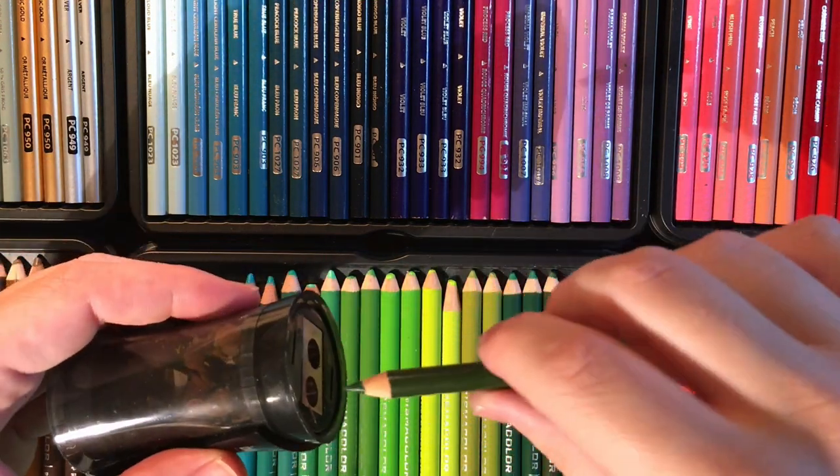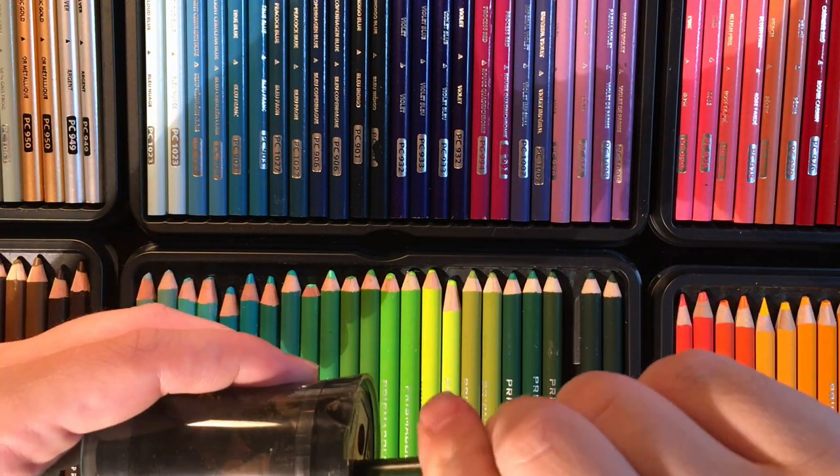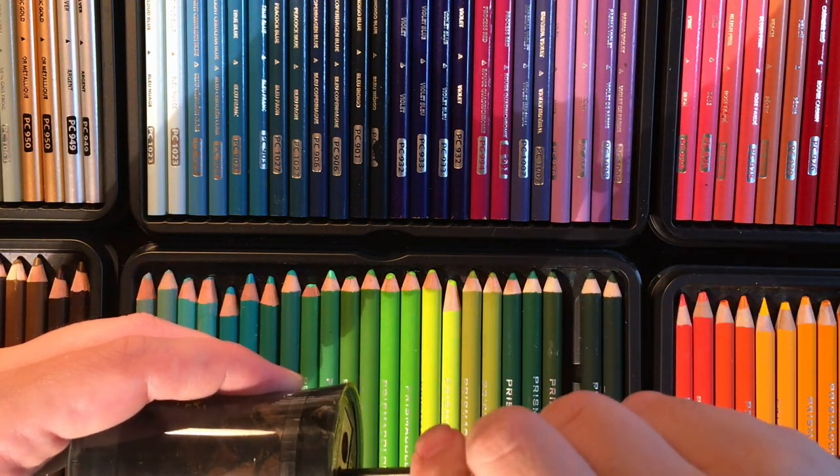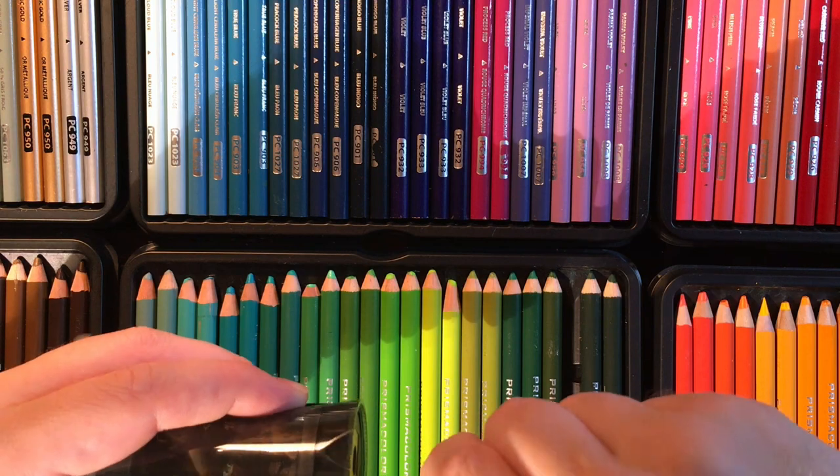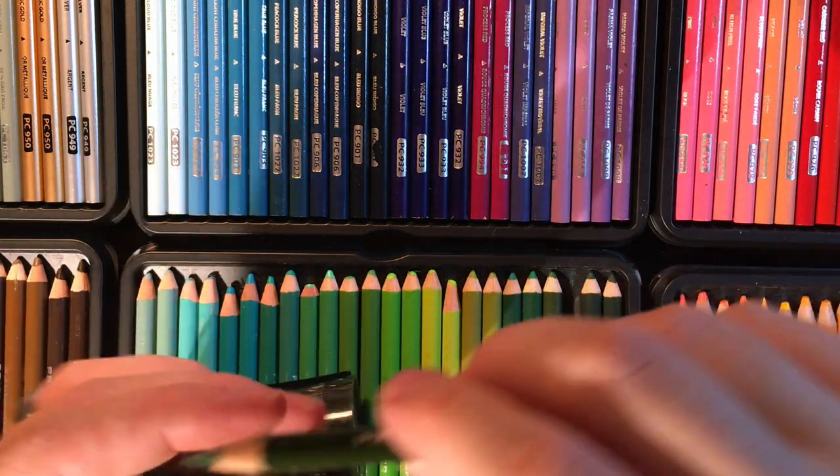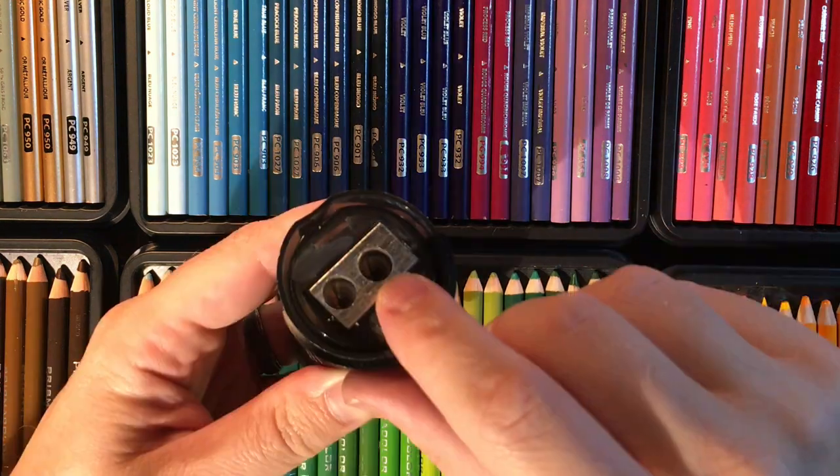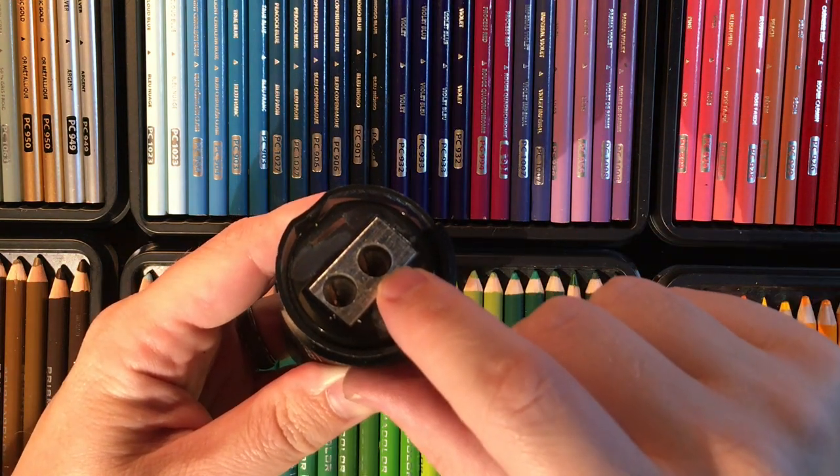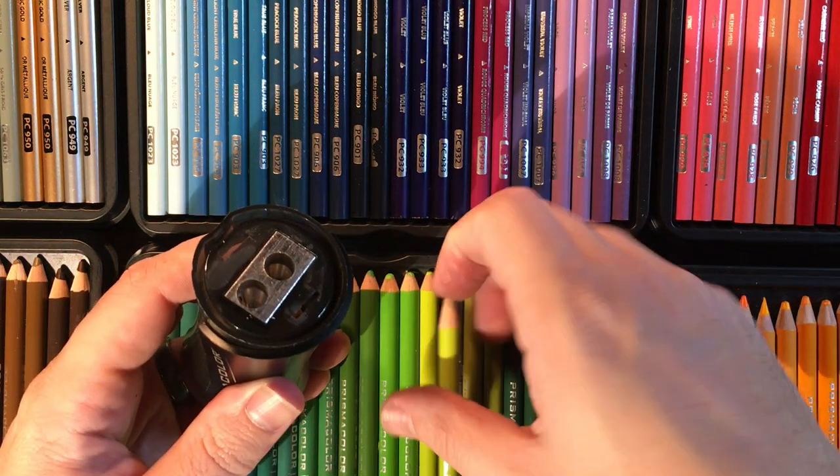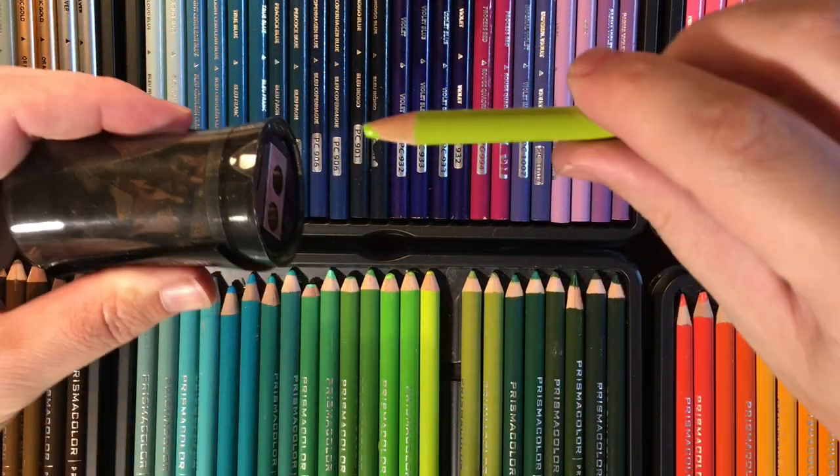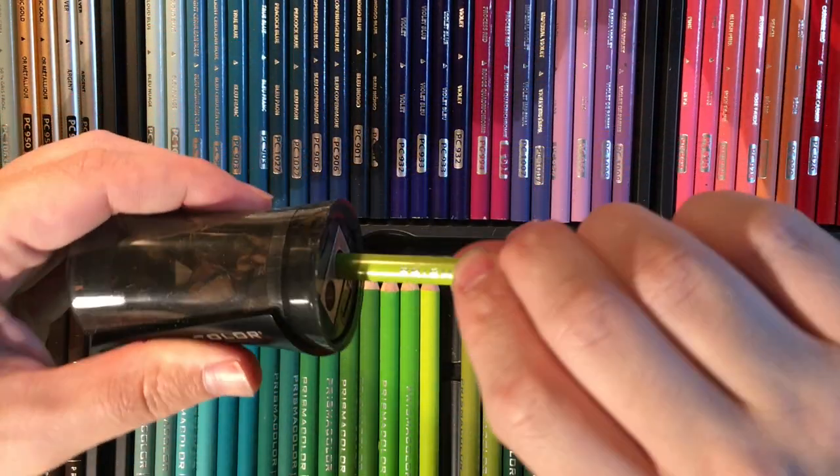I also was trying to show off how if you actually look at the pencil shaving itself, it came off in almost one piece. Anyways, the inner side is going to be that shorter one so I always do that one first. And if you do want to get a little bit more of a point on there you can also do the short one and then do the long one next. That's a little bit quicker way and less likely to break it.